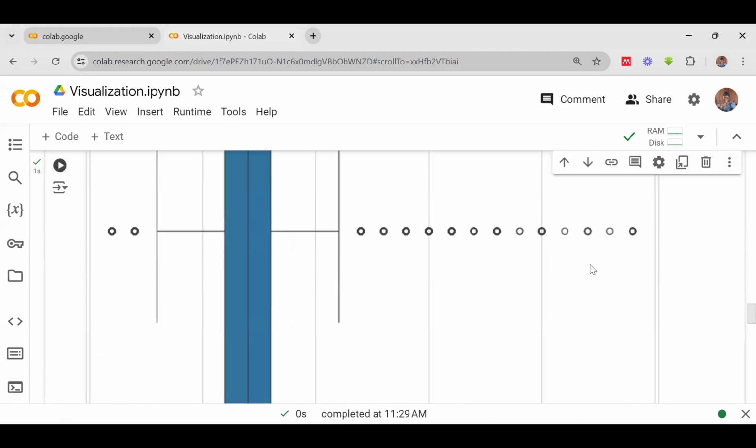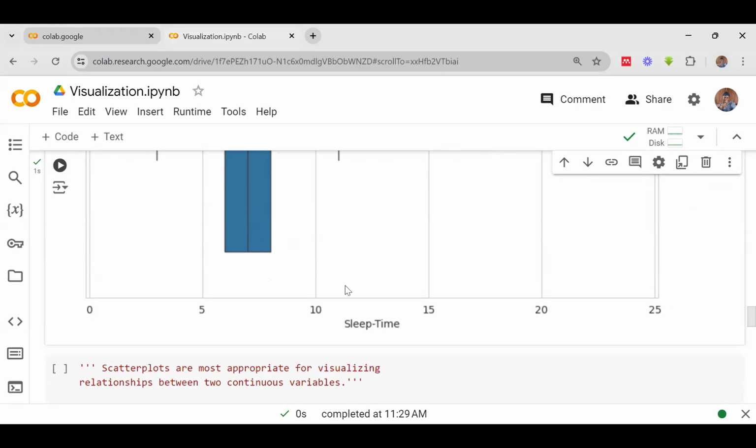So you can see this one is easier. You have outliers at this side, and you have just only 2 outliers at this side, and these are the number of outliers at this side. So this is very easy. It's very easy to interpret. So you have the 25 percentile, the median, the 75 percentile, the maximum, the minimum.